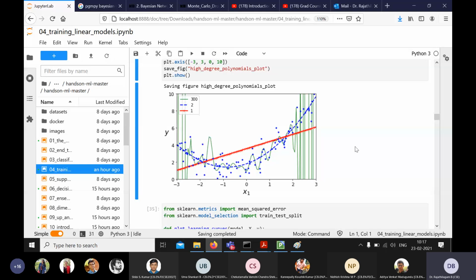It's bothered too much about the local changes in data. So a bird's eye view of the data you won't get with the green function. The blue is only an approximation, so you should not be fitting the model very close to the data points. It should not go through every data point.